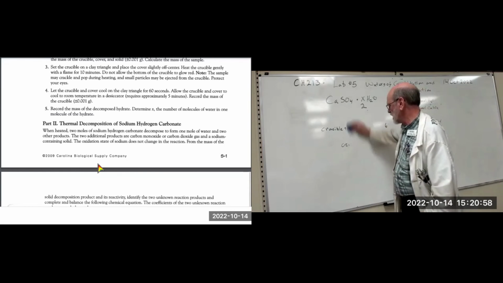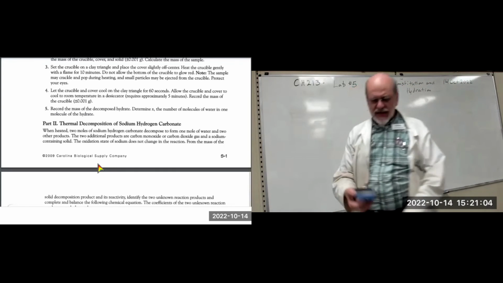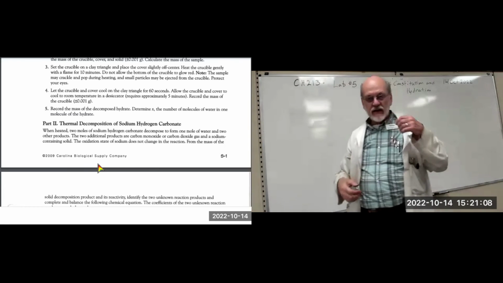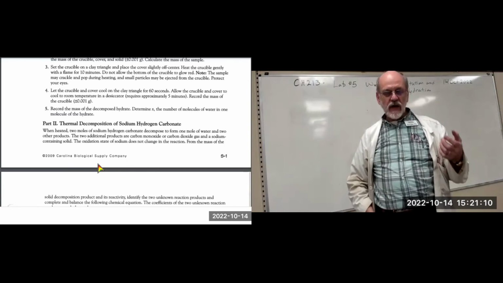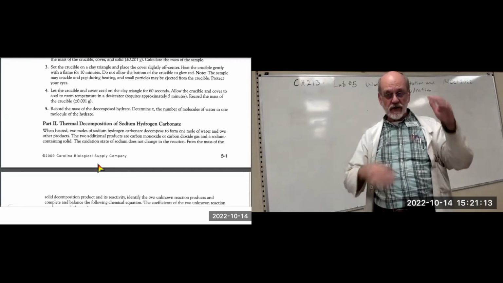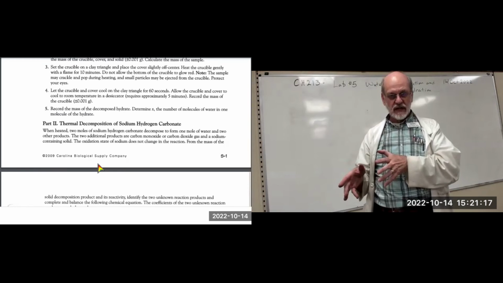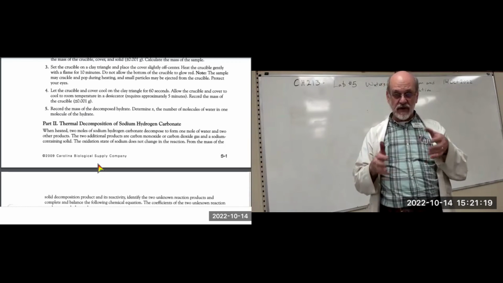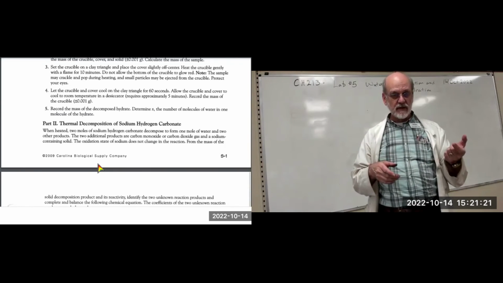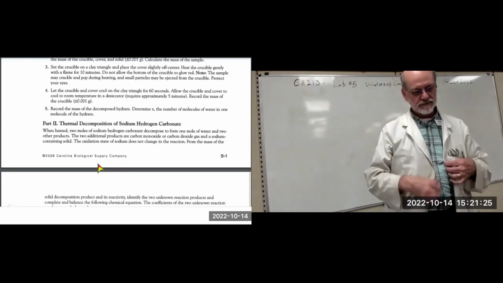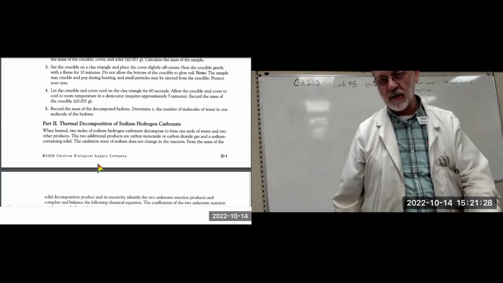What I did during the COVID panic was I had those demo videos locked down. And in order to get it open, you had to take pictures of your lab notebook set up properly for that experiment. And then I had to grade it with 80% or better results. Otherwise, you couldn't get into the demo. But I'm gonna cut you a break on this one.